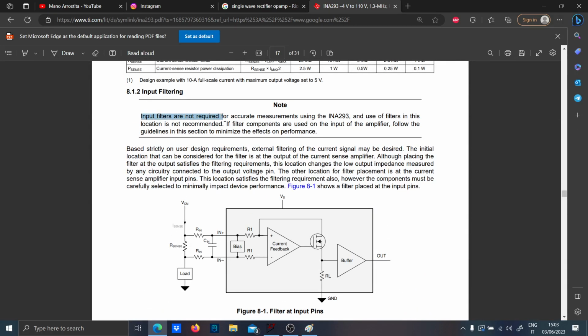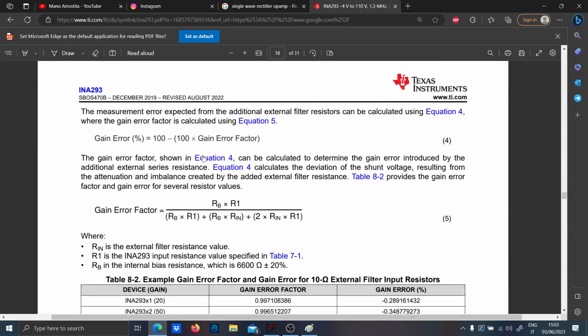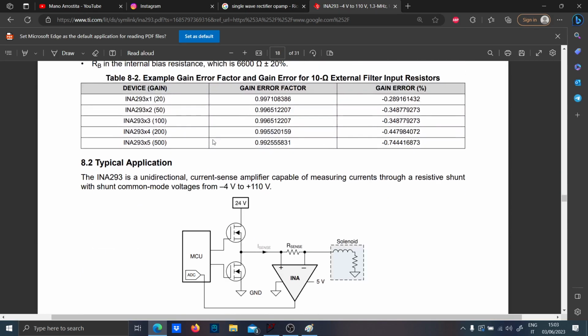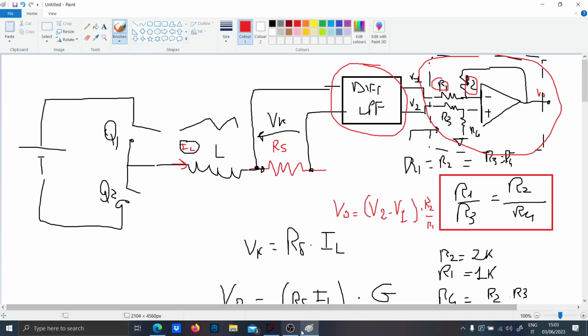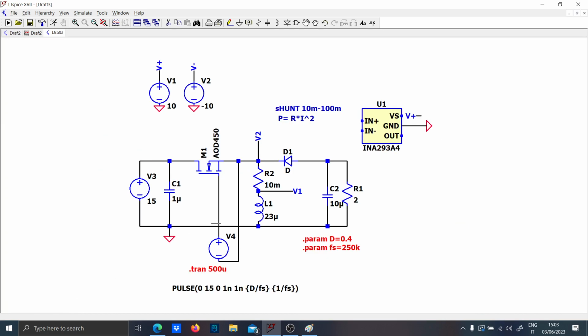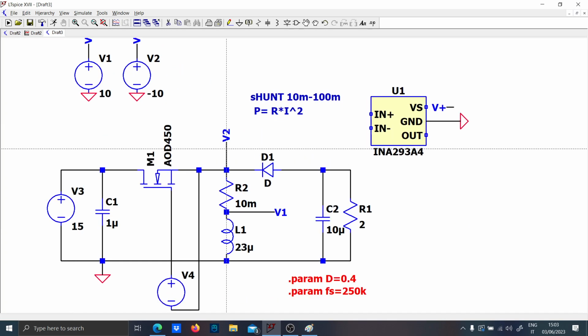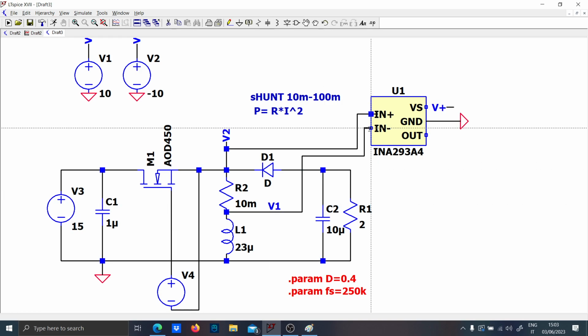Input filters are not required for accurate measurement using the INA. But if you want to do it, these are the formulas that you need to design the correct filtering. So let's not use the filter and let's see if the measurement is good. So let's use V2 as in plus, and let's use V1 as in minus. And let's analyze the input voltage.